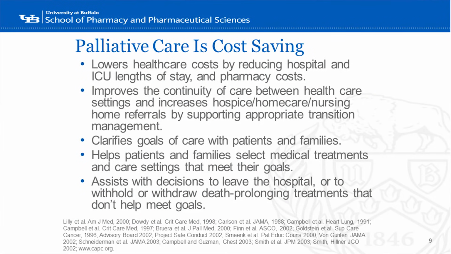Palliative care is also cost-saving. It lowers healthcare costs by reducing hospital and ICU lengths of stay, as well as pharmacy costs. It improves the continuity of care between healthcare settings and increases hospice, home care, or nursing home referrals by supporting appropriate transition management. It helps the patients and families by clarifying the goals of care. It helps patients and families select medical treatments and care settings that meet their goals. It assists with decisions to leave the hospital or to withhold or withdraw death-prolonging treatments that don't help meet goals.